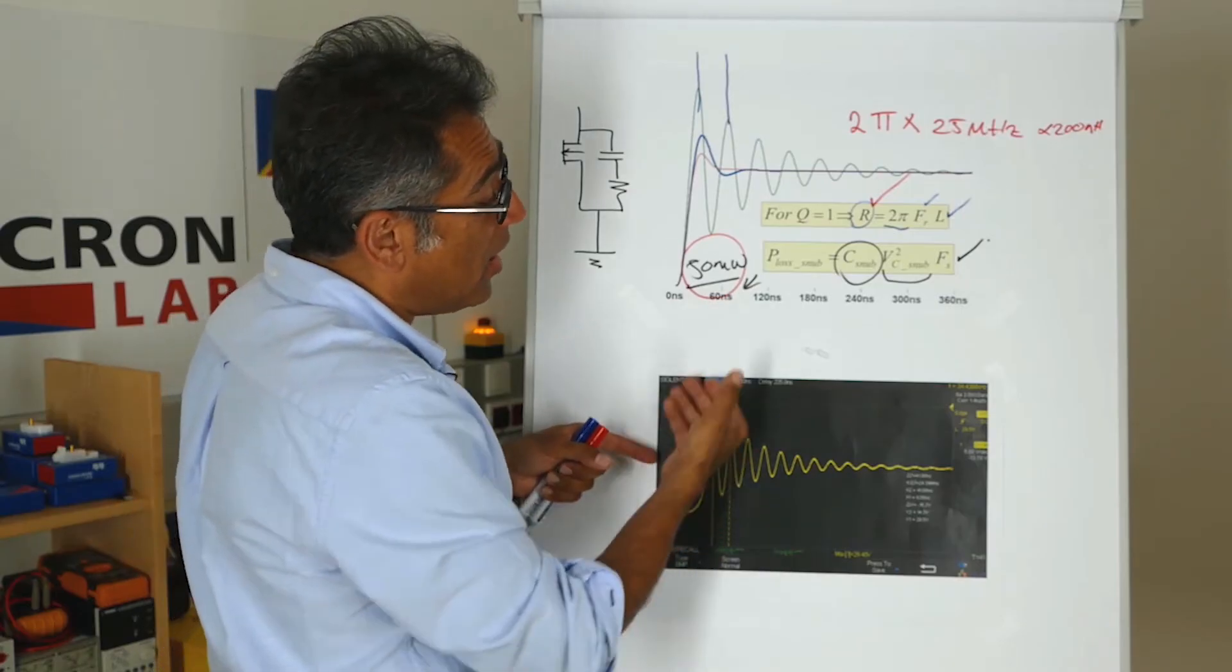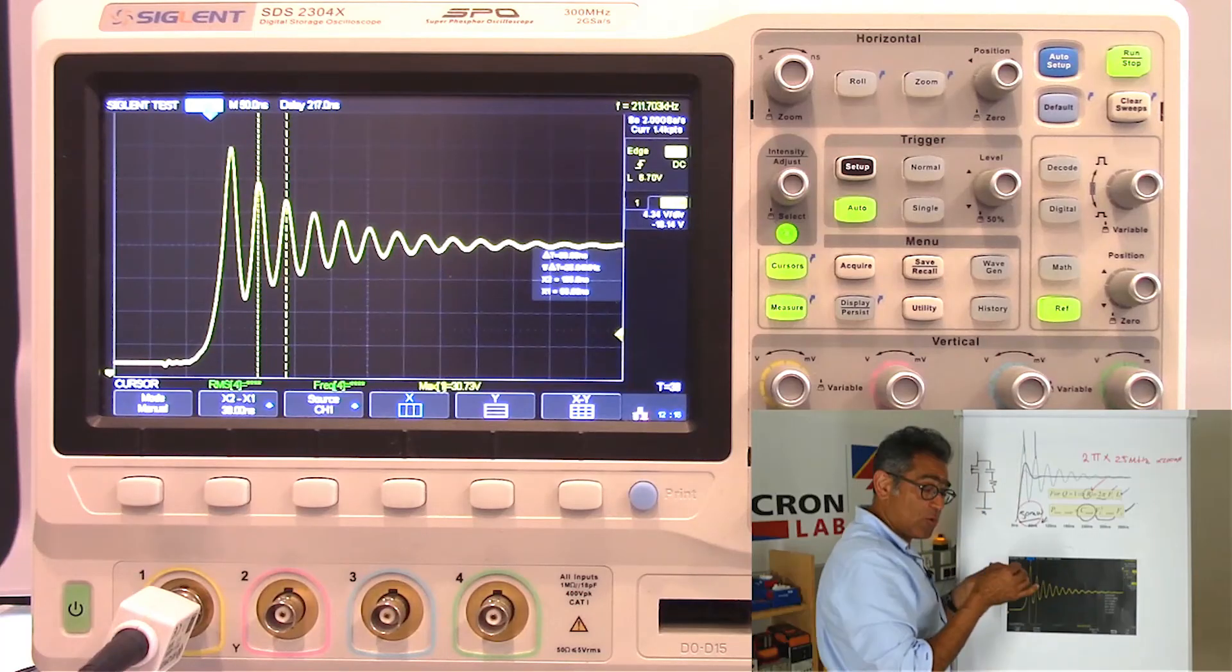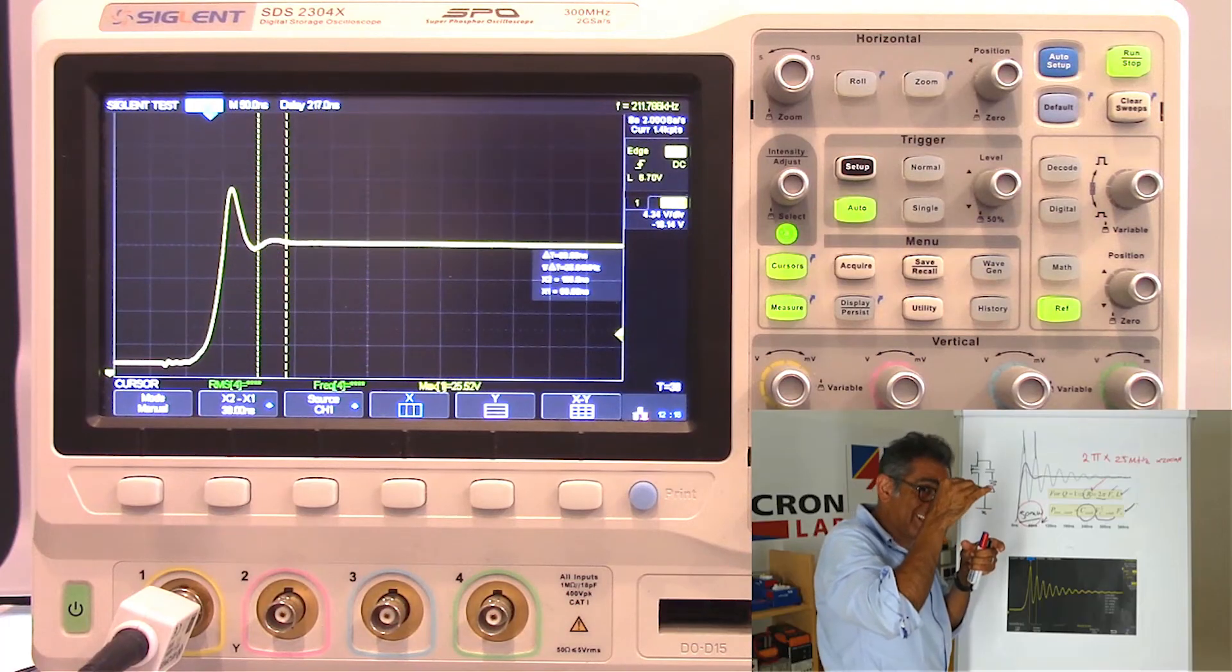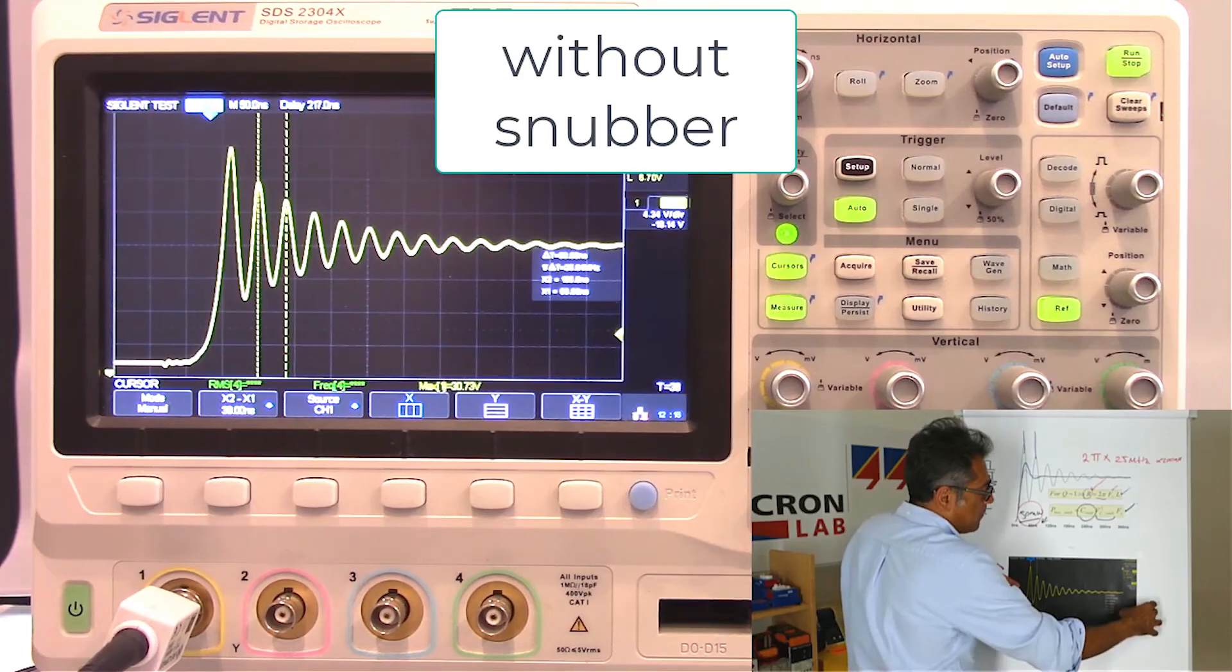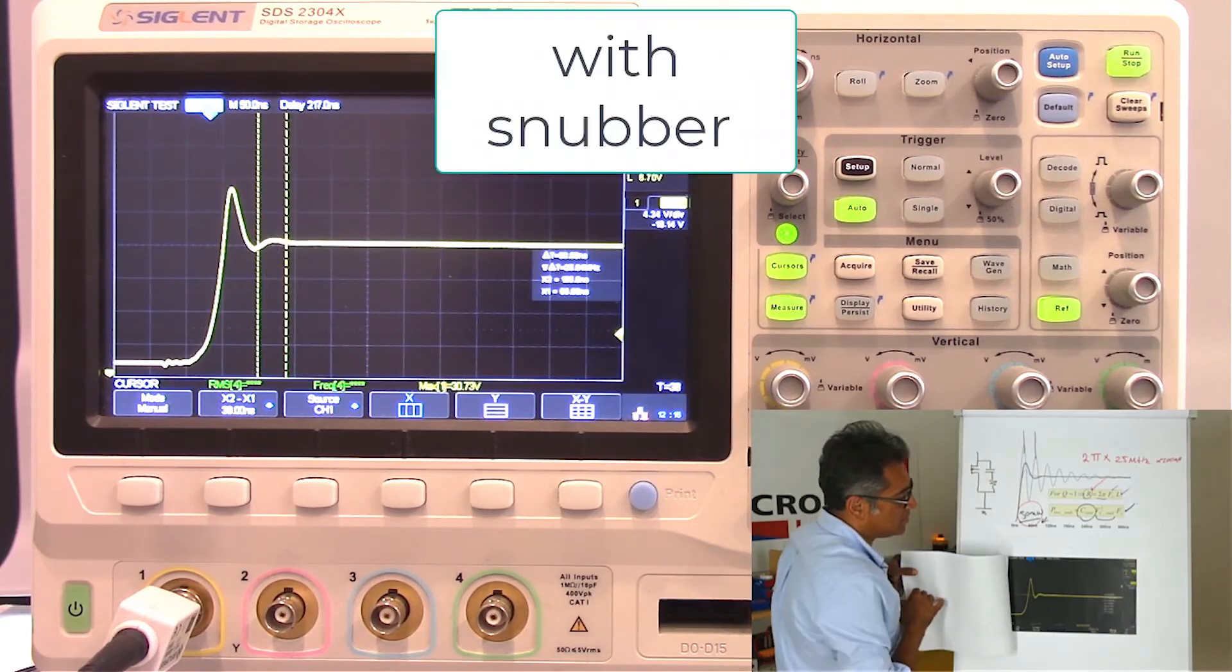Okay, so I have done that, we do this in a workshop, and then you, with a jumper, you can add in or take out the snubber. So this is without any snubbing, and this is with.